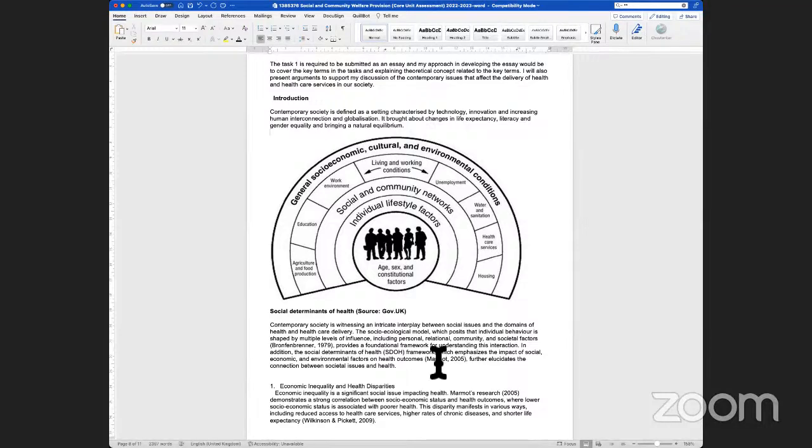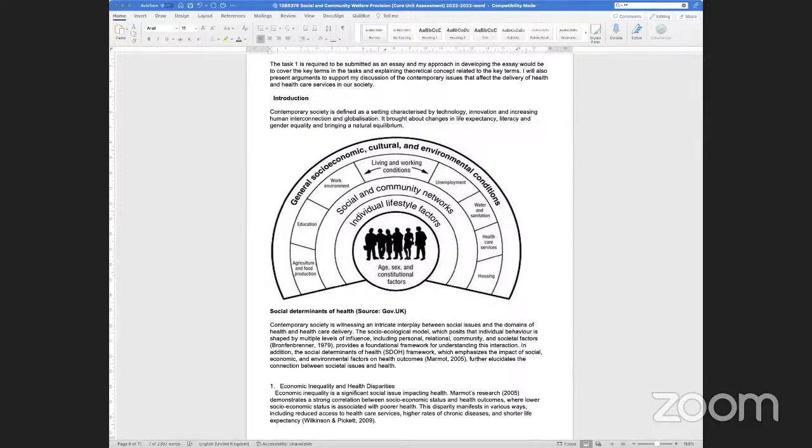Now, this particular framework, the social determinants framework, is what you would primarily go into when you read about this topic.